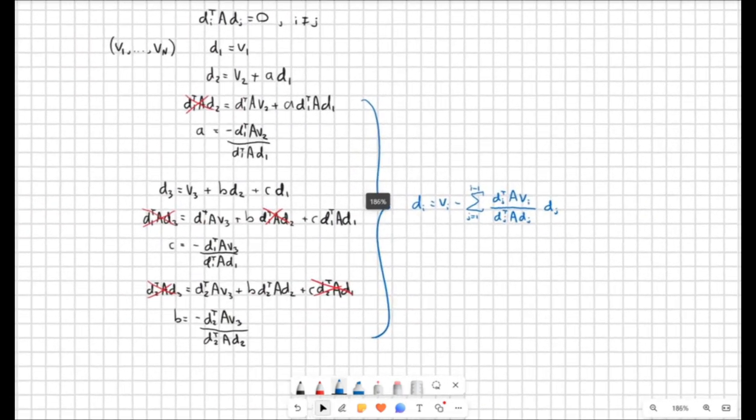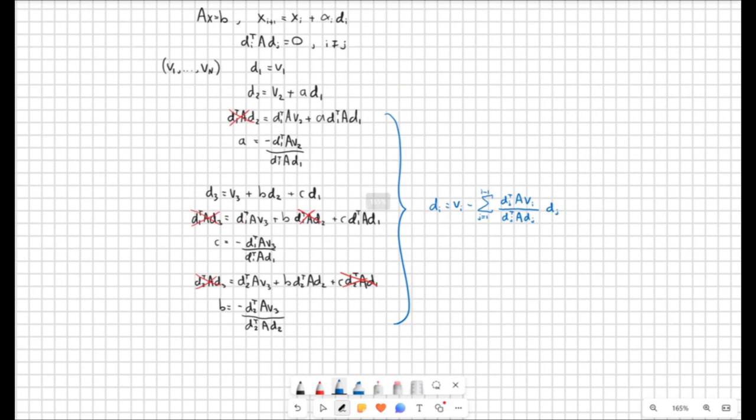And so there we have it, really. In our conjugate directions algorithm, we know that if we use this approach with A orthogonal search directions, it's going to converge after n iterations. And now we've also got an approach for selecting those search directions that guarantees their A orthogonality. So the whole approach is complete and ready to be implemented.